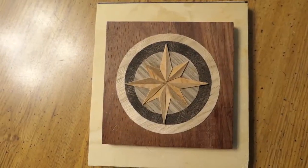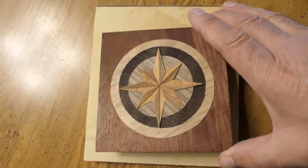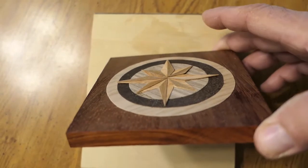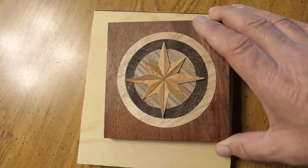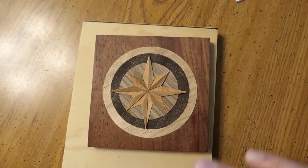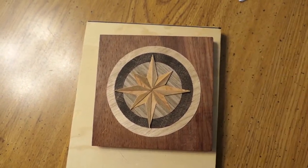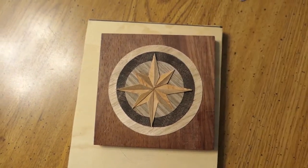So at this point, what I've done is I've layered my pieces of veneer. I tried cutting all the pieces to specific size. I wanted to do everything on one layer, but I wasn't able to. So what I did is I just stacked the layers on top of each other.